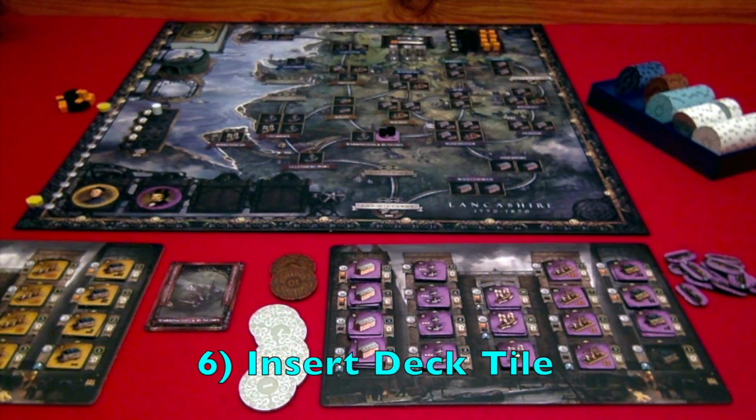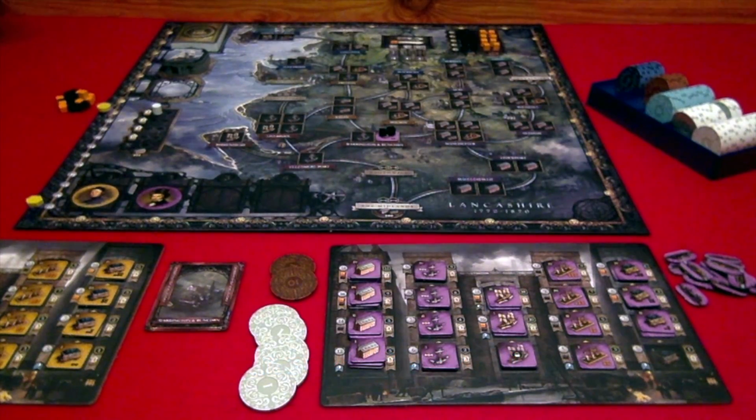Step number 6 is to insert the deck tile, which means you're going to take the deck tile, flip it over, and then you're going to place a number of cards underneath it based on the number of players. So you're going to place double the amount of cards underneath that tile. So if it's a 2-player game, you're going to place 4 cards under that tile. If it's a 3-player game, you place 6 under the tile, and if it's a 4-player game, you place 8. Then each player will draw up to 8 cards, and we're ready to start the rail era.